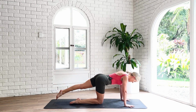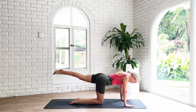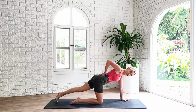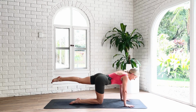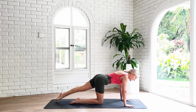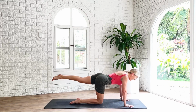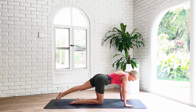Lift and tap. So you can see that I'm actually not lifting my foot any higher than my hips. So it's not like this. See what happens then? It gets into the lower back. It's just this. Lift and tap. Lift and tap. Let's make that lift, hold, tap.